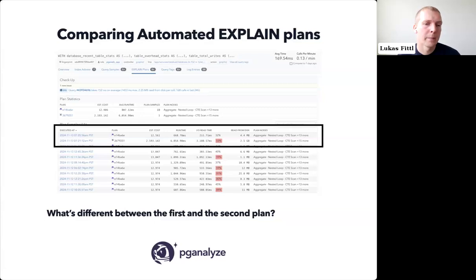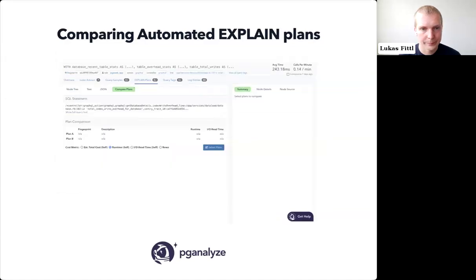Now here, I can dive in and I can say, okay, for this first plan, which took 660 milliseconds, compared to the second plan, which took 6,000 milliseconds, right? It's about a 10x difference. Why are they different, right? What is the difference between those plans? And so in the new plan comparison feature, what we now have available is essentially a way to select a plan A and select a plan B.